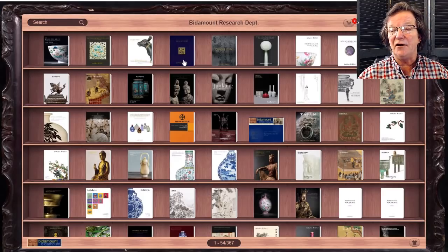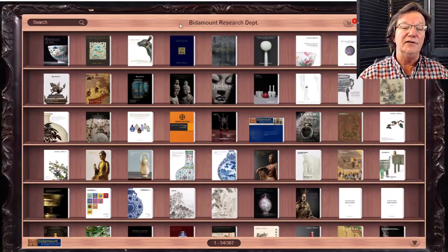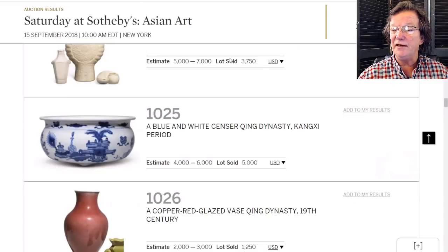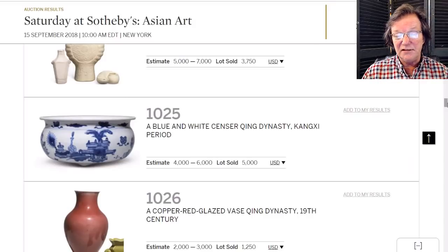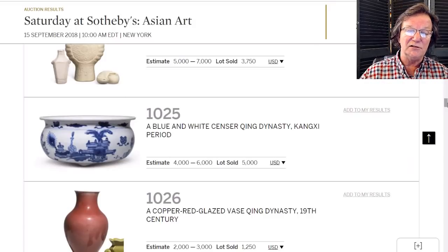If you want to see the catalogs, you can, of course, come over to the website. On the homepage is a link to this, and you can come in, and the upcoming sales in Hong Kong are there, which we did last week, and the past sales and so forth. There's about 400 catalogs on there right now. One of the things I wanted to mention before getting started, for those of you that have never bought at Sotheby's or Christie's, they have gotten into doing online-only sales, these timed auctions that they run.